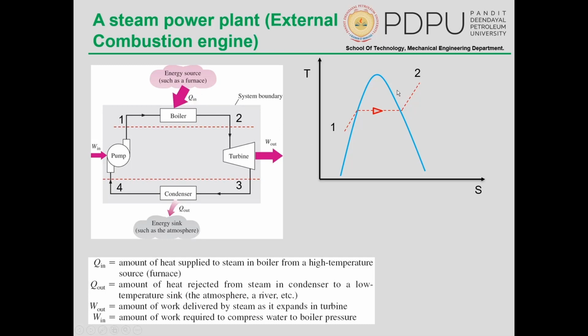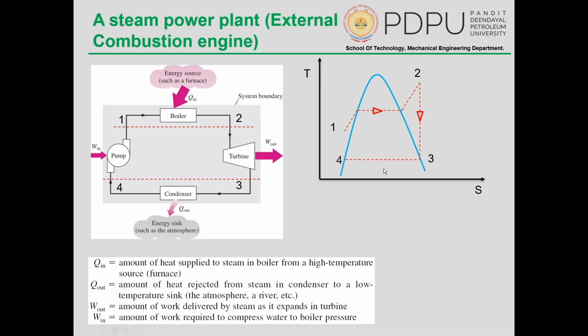Okay, so from point 2 we are going to the turbine, so it is shown as an isentropic process, and you must be familiar with this because it was taught in the previous chapter itself. So we are going from point 2 to point 3, and while this is happening we are generating work. Now we are at point 3, a saturated vapor zone, and from saturated vapor it goes into the condenser and comes out as saturated liquid.